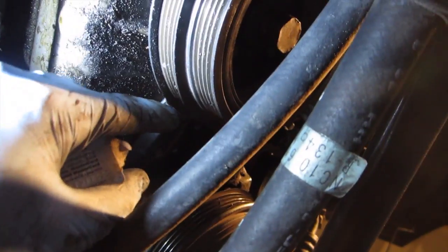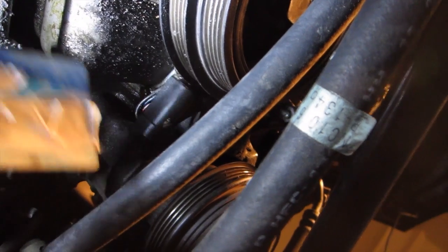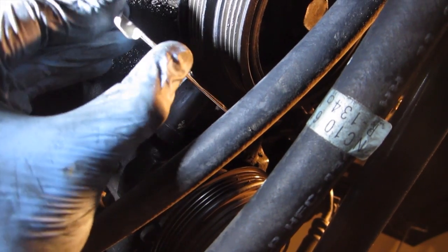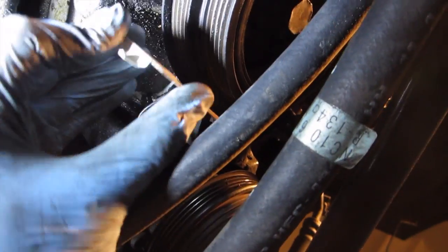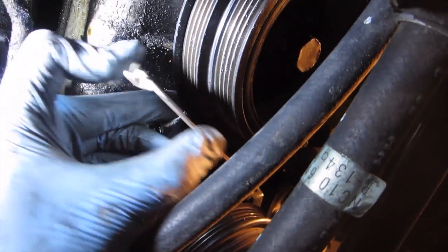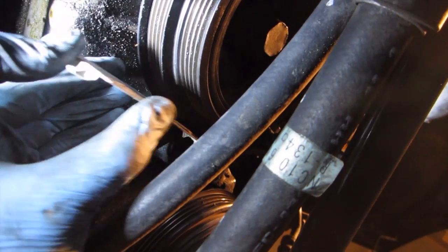Anyway, you have to maintain a very tight tolerance, and from what I've been reading, a good solution is to take a credit card and use that as basically like a feeler gauge, kind of a spacer, and make sure that everything stays the right distance.